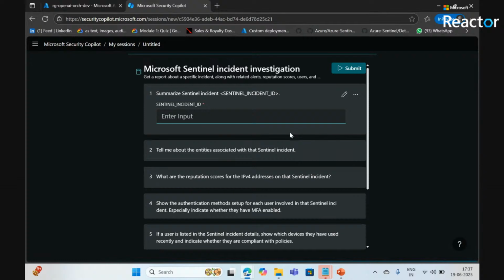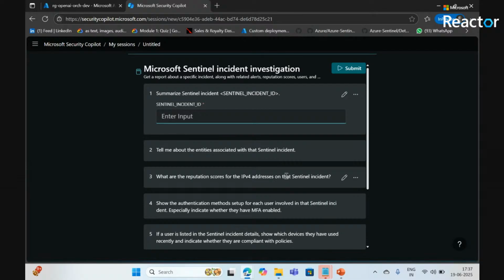Because imagine that there's one step, right? What is the reputation of the IP address in Sentinel? So obviously, as an analyst, I have to go to one of the vendors, for example, "What is my IP" or stuff like that, stick in the IP and then get that IP score and then feed that into my manual incident investigation, Word or OneNote, whatever I'm using, then take the first step. But Security Copilot does it all.